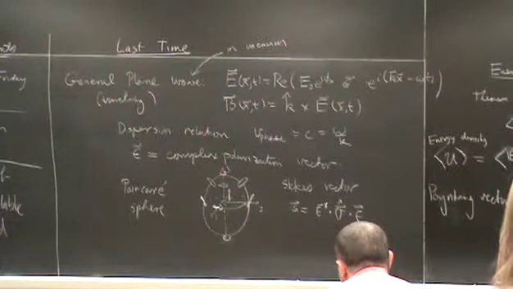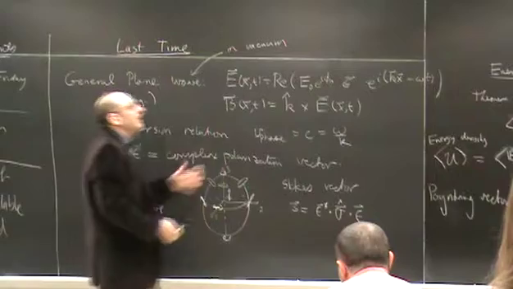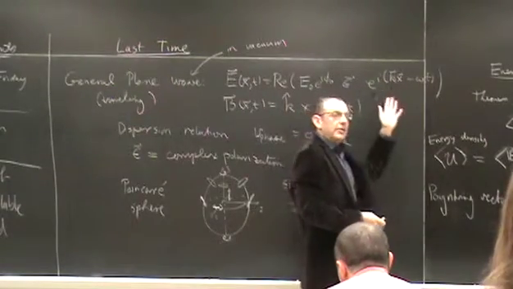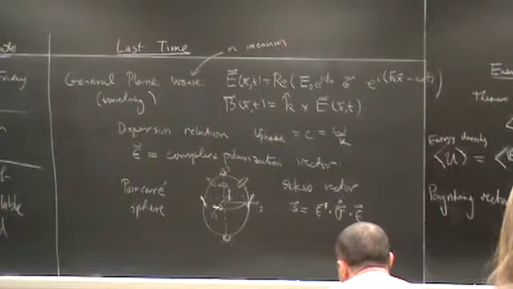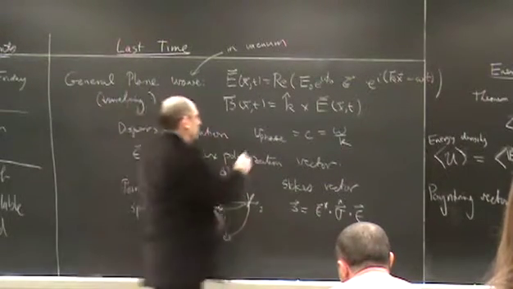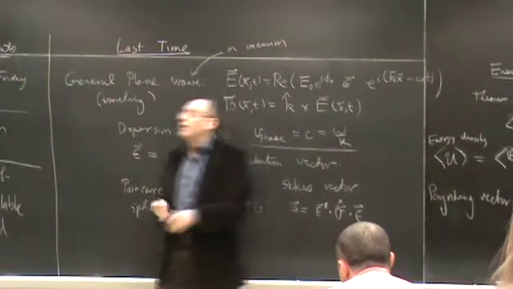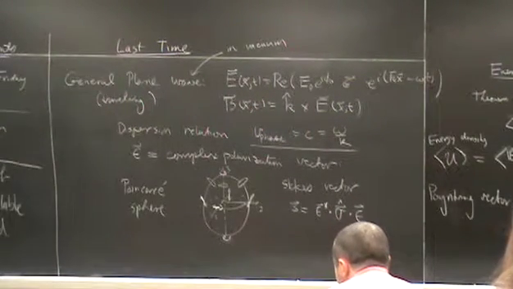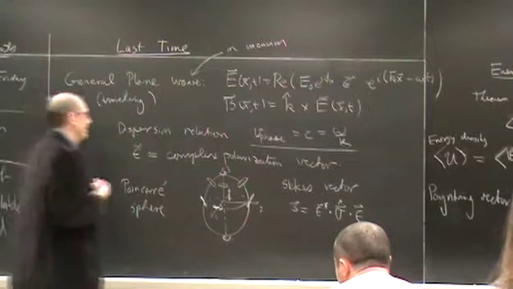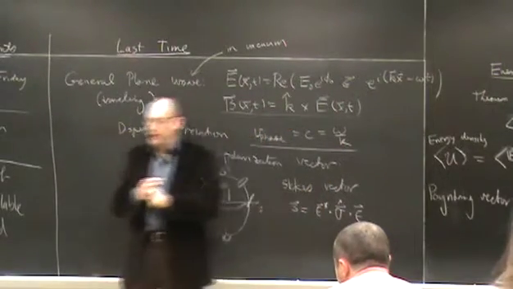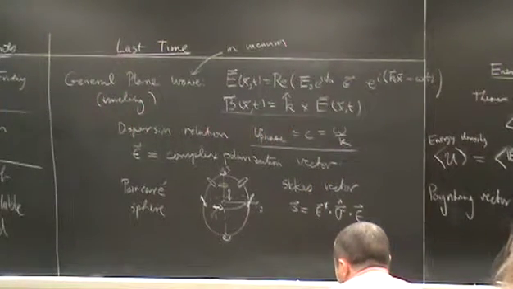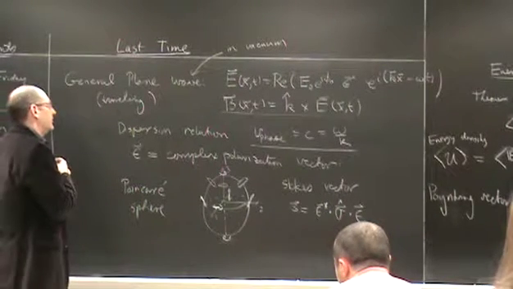It would actually be even in a dielectric medium, as we'll discuss next time. This would be a general form as well, except the relationship of phase velocity that gives us a dispersion relation between omega and k will be different, but the form will be essentially the same. This will change as well, of course, because of the nature of Maxwell's equations. So this form, as stated, is for waves in vacuum.